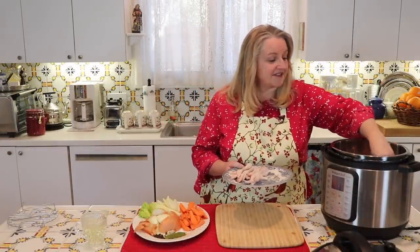These chicken feet have been all cleaned up. Depending on where you buy them, they may still have a yellow skin on them. All you need to do is dip them in boiling water for a few seconds and then peel that yellow skin off — it should come off relatively easily. Some of you have asked about the claws: you can cut them off or leave them on; it's really a personal choice. I'm going to go ahead and add these feet right in.